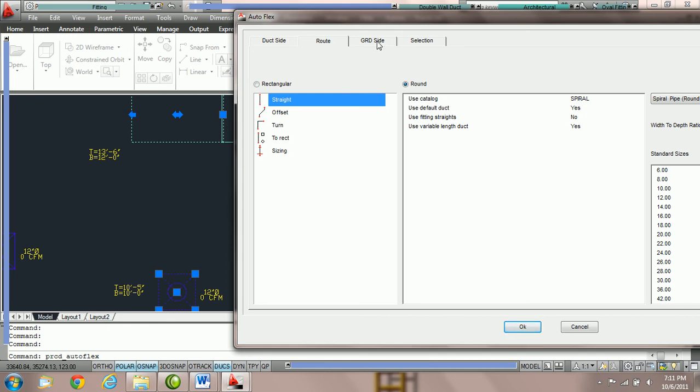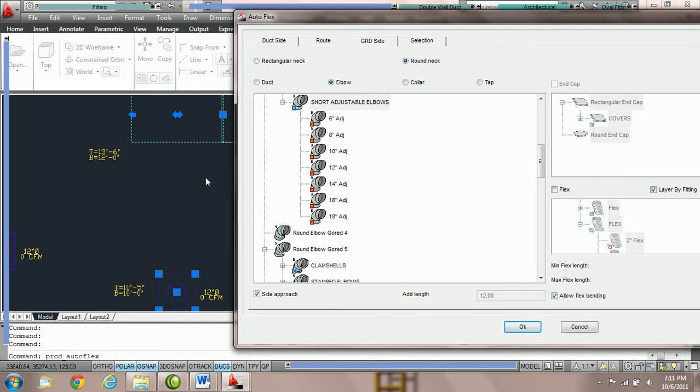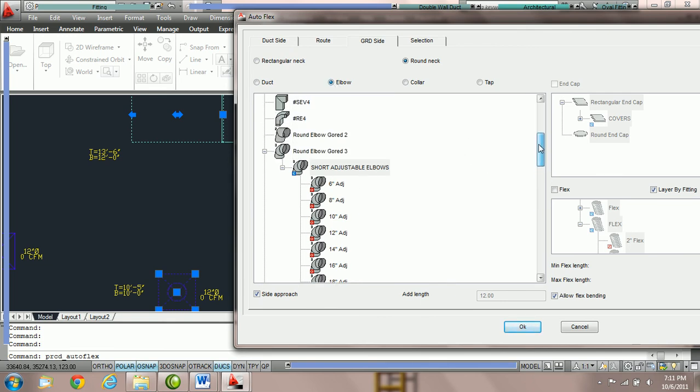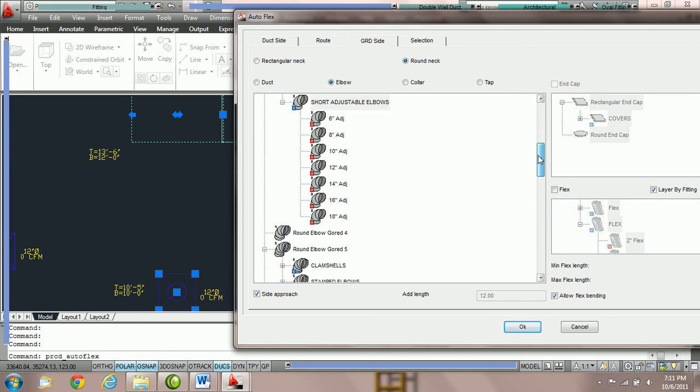Well, if we need to turn down, as we're going to do in this case, we can choose the option to utilize an elbow. If we choose the elbow option, PractiCAD's going to open up the entire list of possible elbows. And what we've done here is select the short adjustable elbows catalog. Notice that we've highlighted the catalog name, and once again that means that PractiCAD's going to go into that catalog and select the proper elbow to match the grill's neck. There are separate tutorials on building catalogs. Building a catalog with the proper parameters is essential for using this feature.